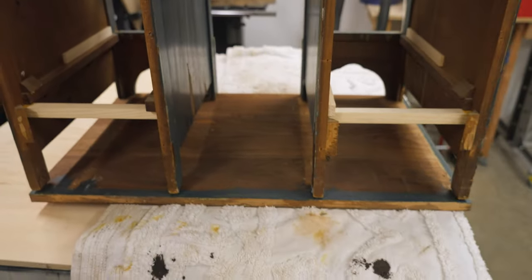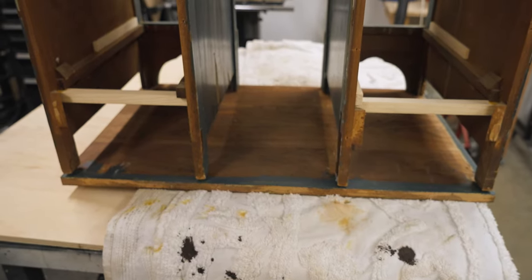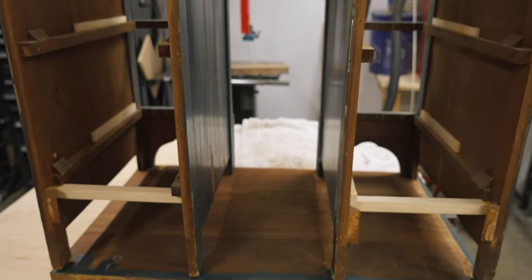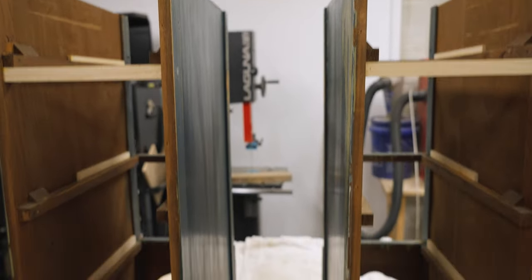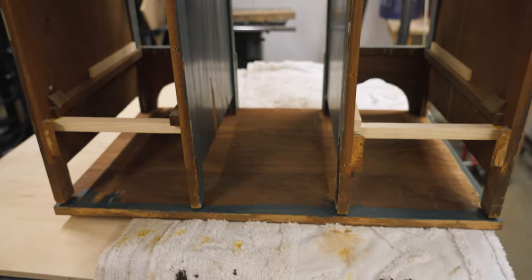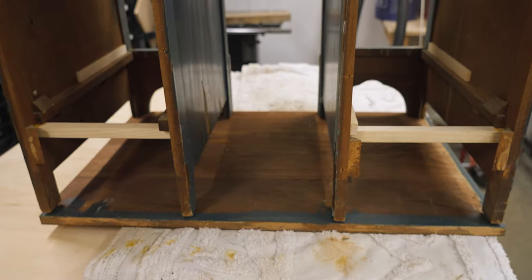I've also cut the top down to 32 inches. You can see both of them sitting on it while it's upside down and they are right side up. And you can see how wide the new drawer in the middle needs to be. So I'm going to screw the bases back to the top, figure out those locations, and then figure out all of the parts in between to hold the new middle drawer.